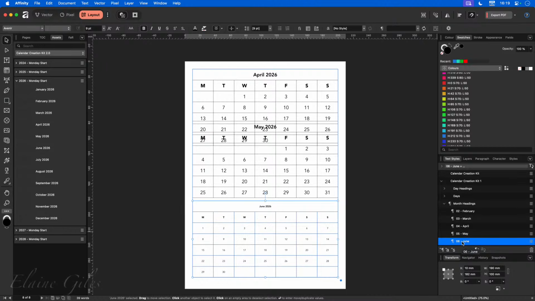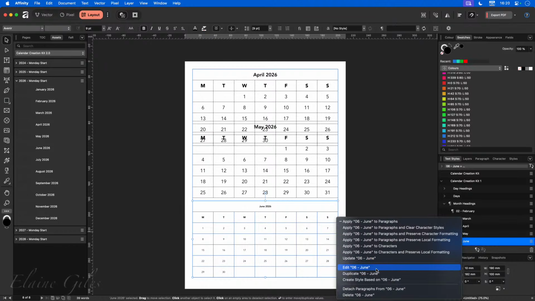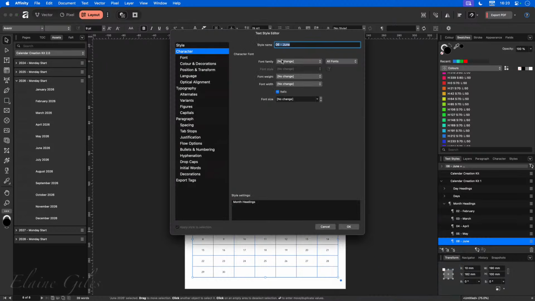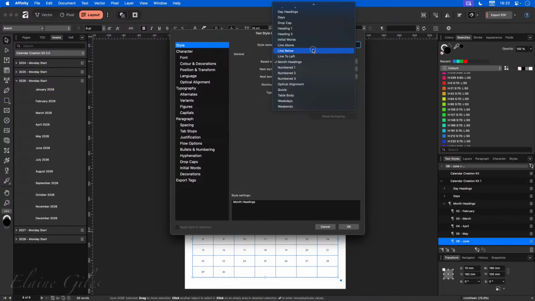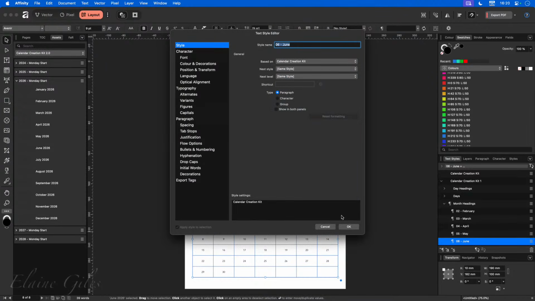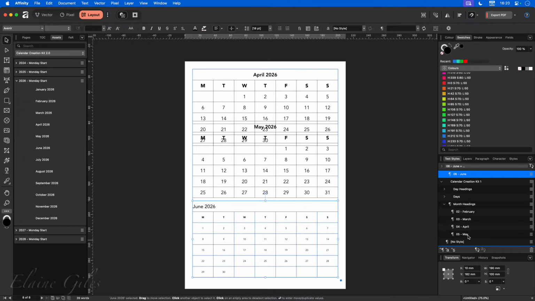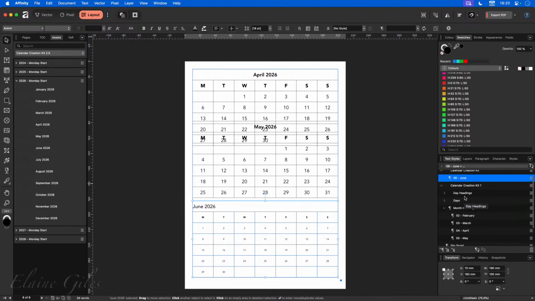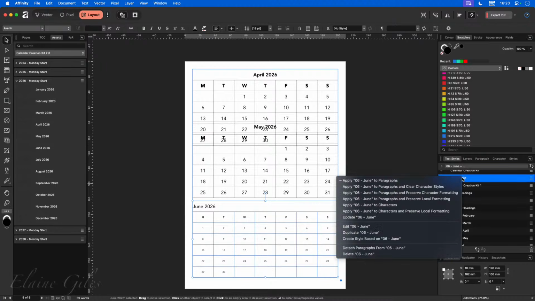This is where it's got June applied to it. So what I could do is edit June, and where in its admin thing it says based on, I need to base it on something else. Now, what makes it complicated is that I've got 2 monthly headings in here. Now, one has a tick next to it. I don't know where the other one's disappeared to, to be honest. I would make it based on that to get it out of the way. So June has disappeared down here, which means, in fact, it's moved everything from there to there, hasn't it? Oh, it's doing really weird things. Right, let's add that under there then.